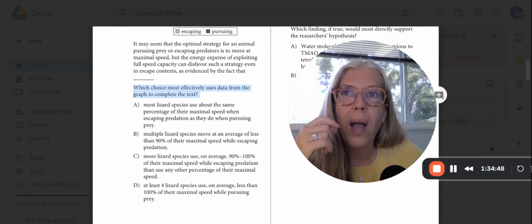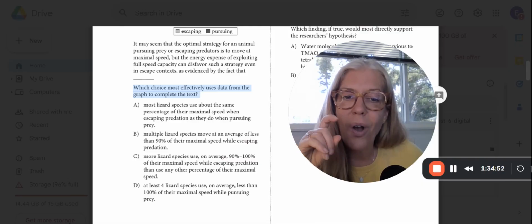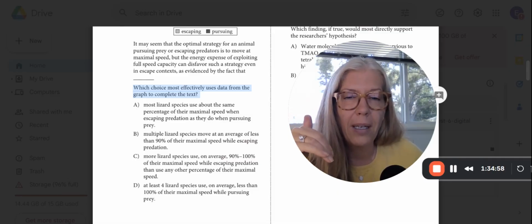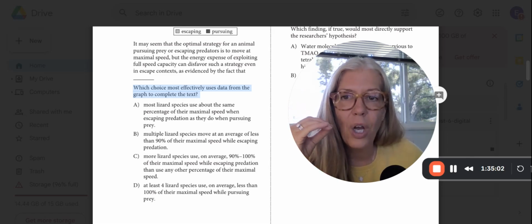So the graphs, I tend to spend a little bit more time. The graphs I save for the end. I always will flag them or just skip them. And I'll show you at the end when you can go back and see which ones you left unanswered. And then I come back to them because I know that they're going to take me a little bit longer.